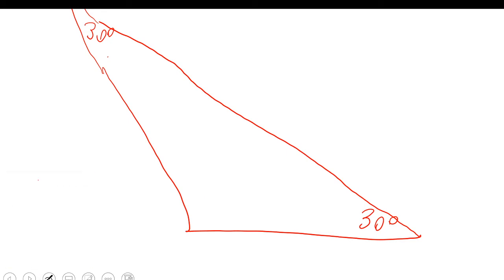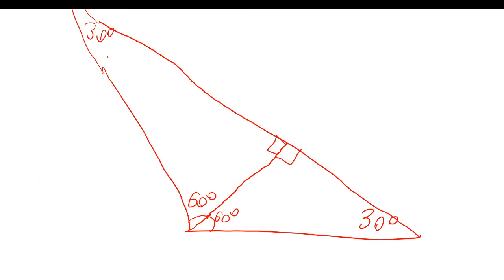We can use a bisector. This is the 120 degree angle. We can cut it in half and then draw a line perpendicular to this segment right here, which will build a right angle here, and this also has to be a right angle. This is bisected. 120 divided by 2 is 60. Guess what we have? Two 30, 60, 90 triangles. So always look out for your bisectors.